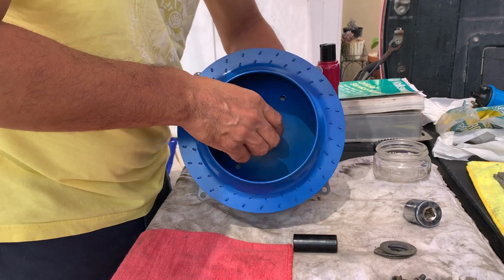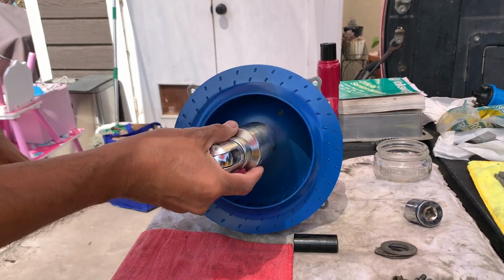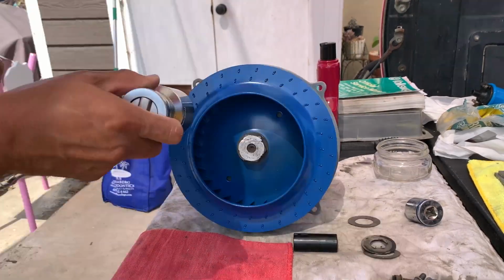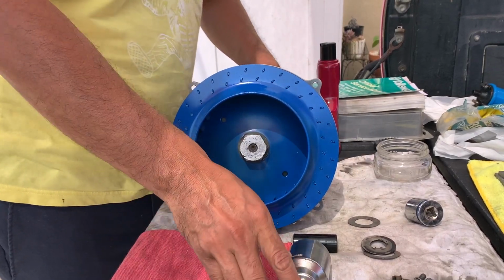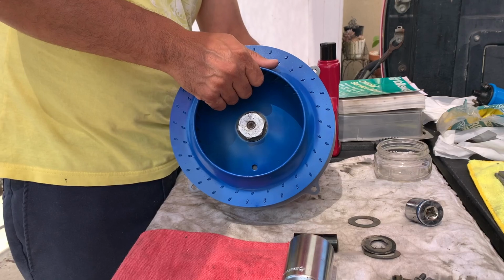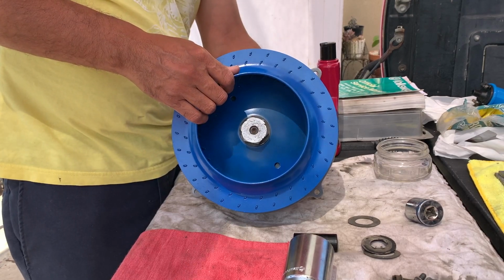Could be sitting uneven, or this could be bent. But I think this is bent. So let's tighten this up. I think this is 36mm. Yes, it is 36mm. Definitely rubbing. Can't tell if the fan is bent. Fan is on. Definitely rubbing.